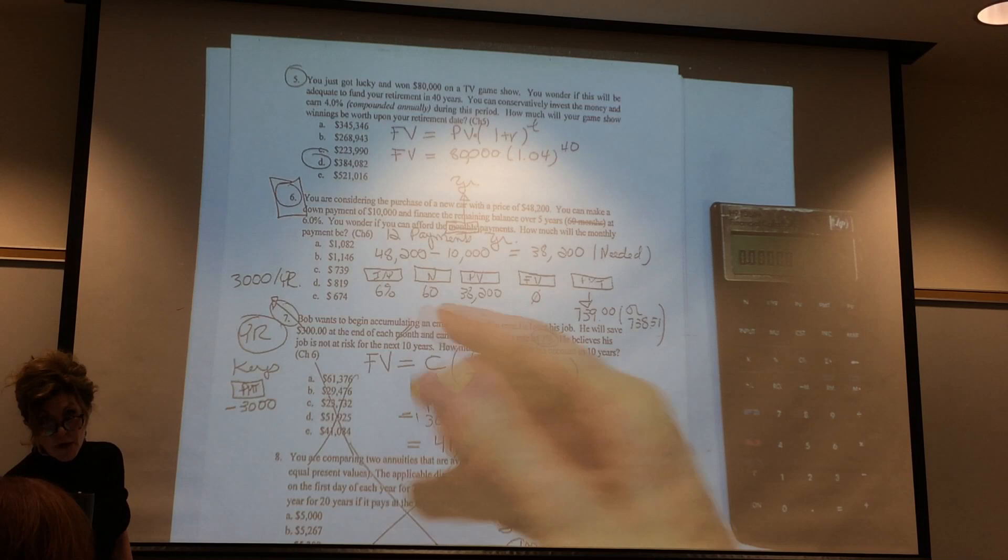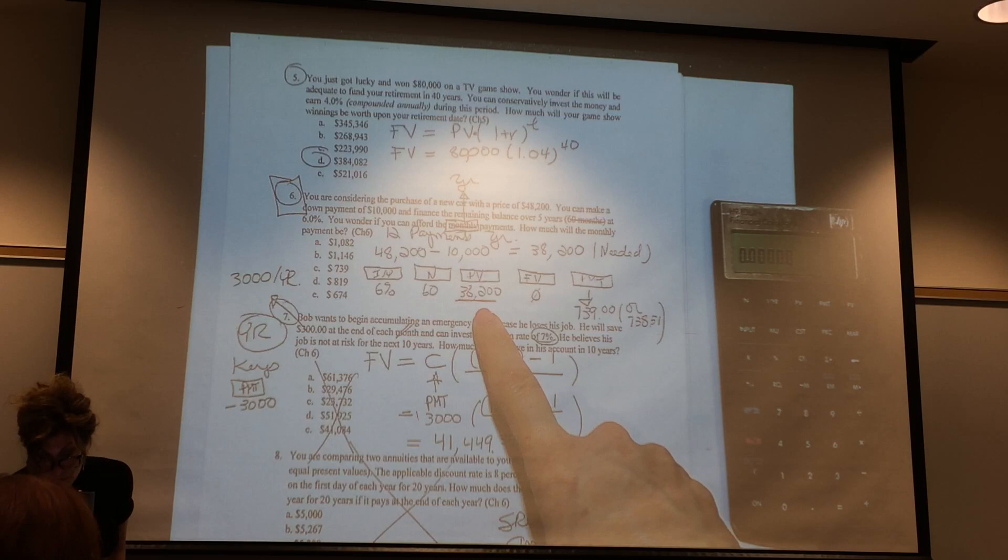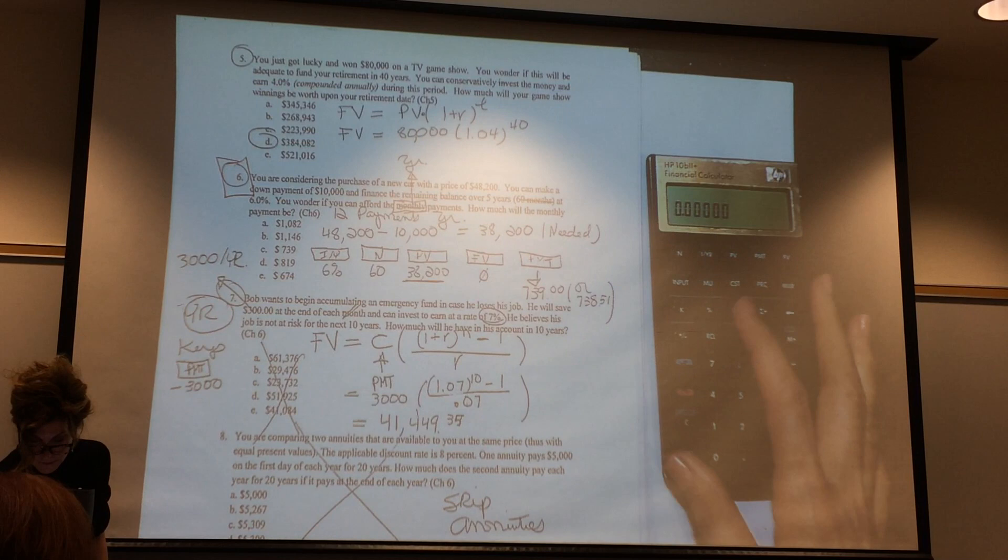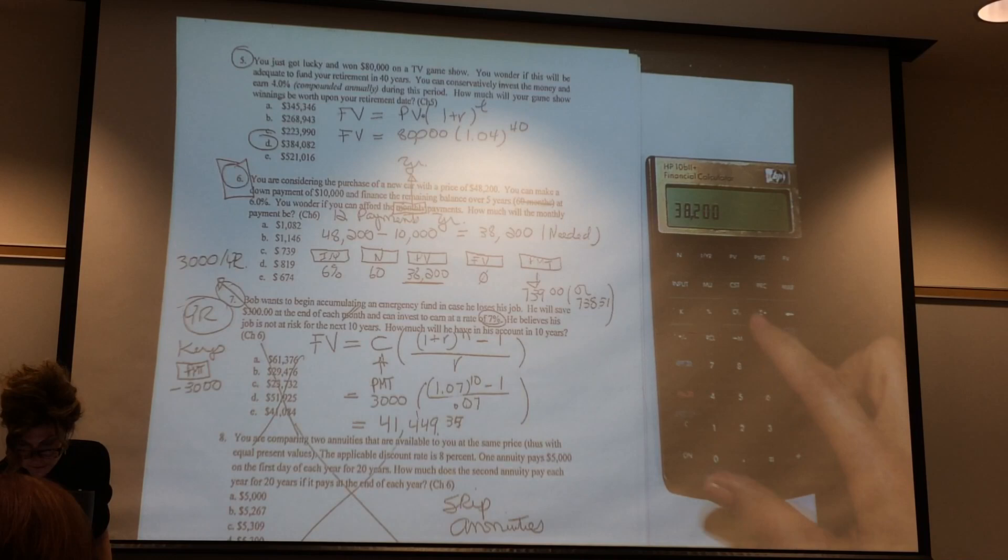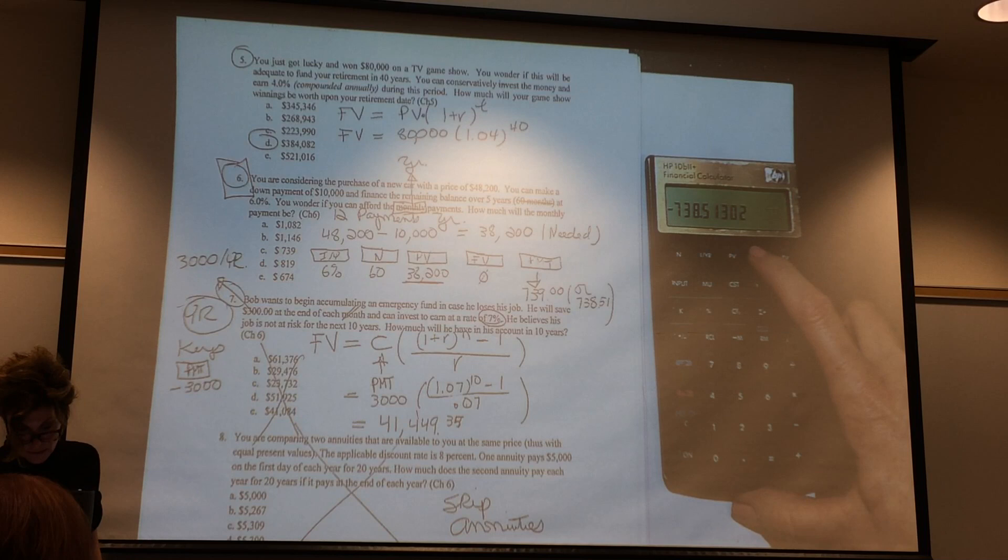6%. I make an idiot group. You know, I'm in my class. You understand this. 60 payments, right? Five years times 12. You only have to save, this is minus $10,000, right? Don't let that catch you. So your present value, you only need to finance $38,200. You won't owe anything on the payment at the end. What's your payment? 12 payments a year. I'm already there. 6%. 60 payments, five years. I'm going to finance $38,200. My future value is zero. That is my monthly payment. That seems like a damn big payment.